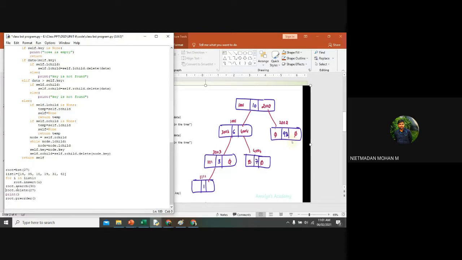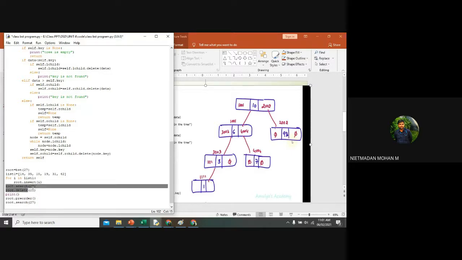So first I am searching the node 30 and root node. Same, you can search the node as 27, and after that you can search root.search of 27. So what will be the output now?